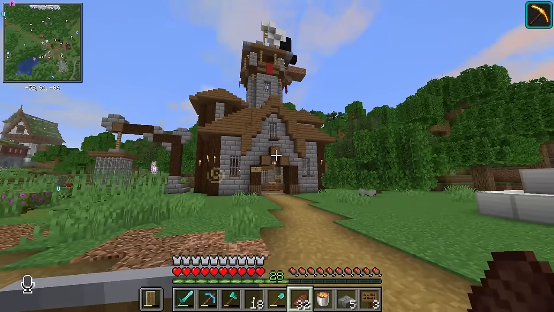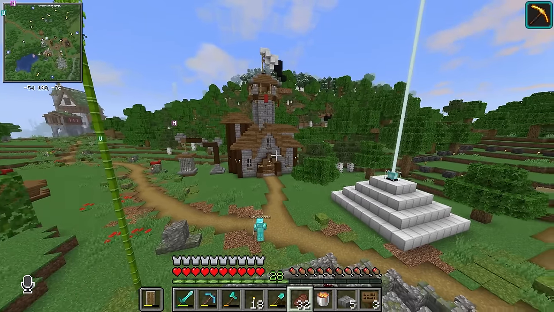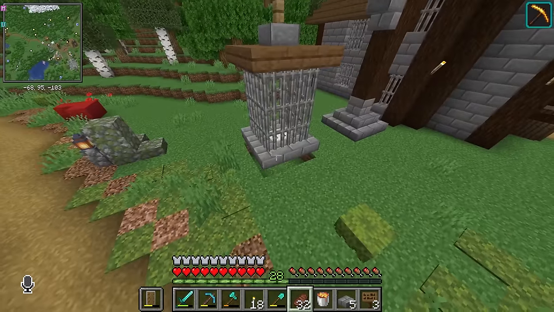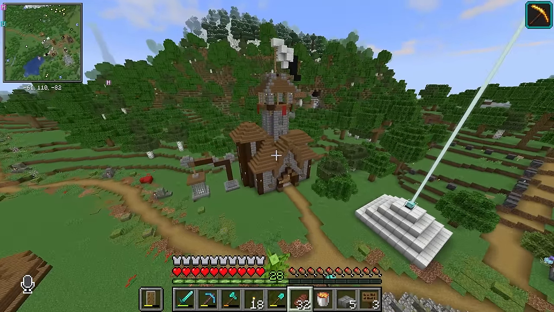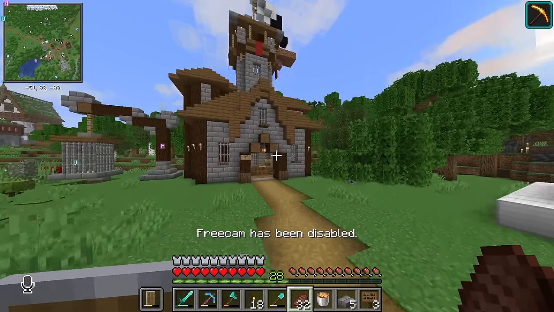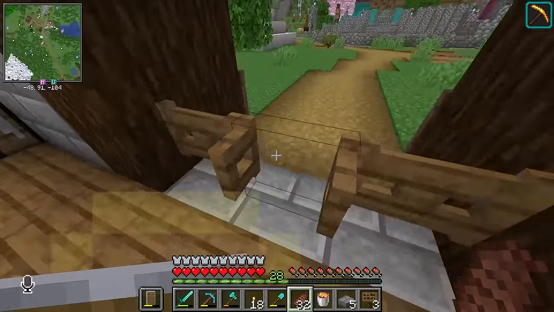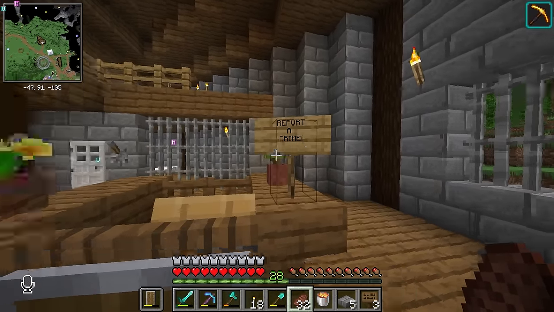Okay, the prison is made, and it's such a cute prison. It's so adorable. Look at it. Oh my gosh. It even has a little cage out here. I'm gonna put a bucket of lava down below it. But yeah, it's just a cute little guy. Let me show you inside. So you come in here, and it says Officer Joe's Prison. You come on in. I need to get a booking quill so people can report their crimes.